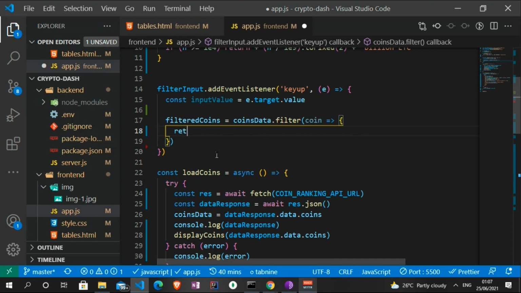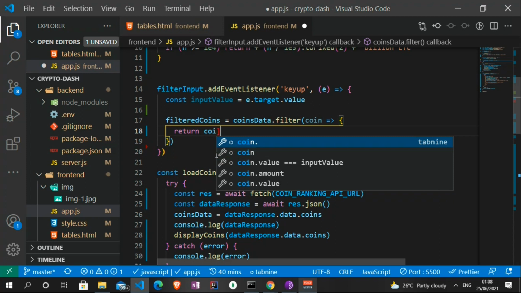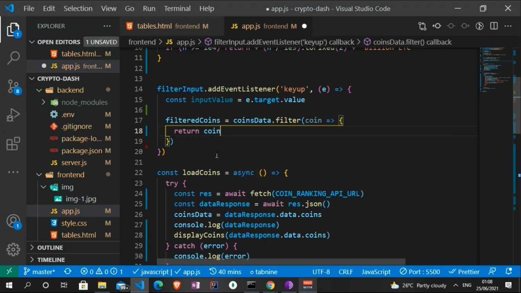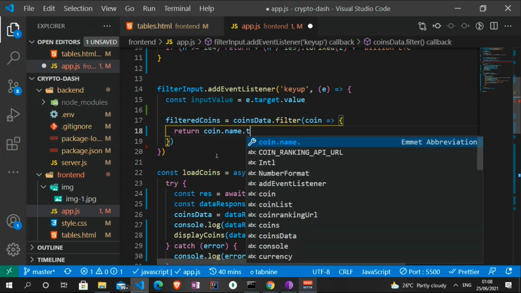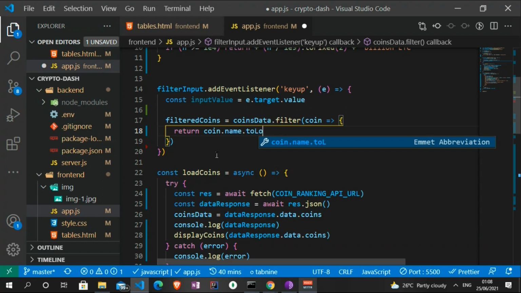So let me return the coin name. We're filtering by the coin name. So I'm going to say coin.name, then we're trying to convert it to lowercase, like everything we type is going to be converted to lowercase.